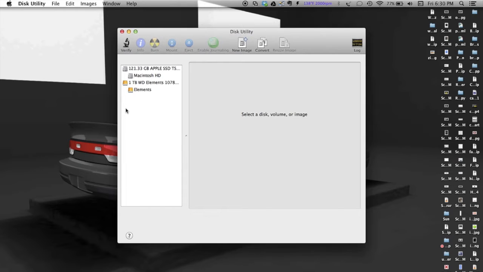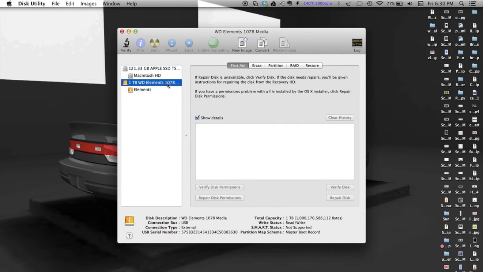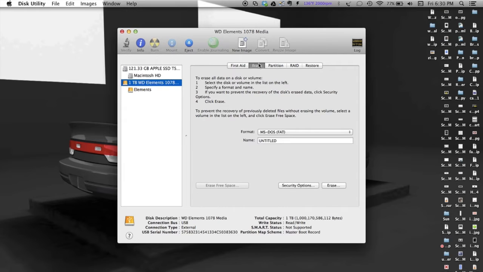So what we're going to do is click on the hard drive. As you can see here, it's the 1 TB Western Digital Elements, whatever that number means. I don't even know. It's simple. What we're going to do is click on Erase to reformat the hard drive. If you do have data on it that you were using previously with a Windows computer, you're going to lose it. There's no way to reformat it while keeping the data you had before, which is unfortunate, but if you are switching from Windows to Mac, there are ways you can fix that. You could probably put it on the computer, then reformat it and put it back, but I'll leave that up to you.